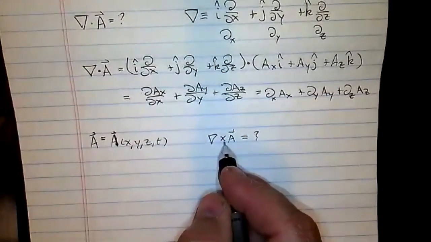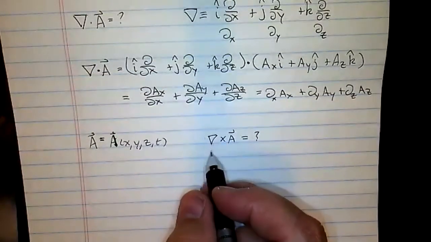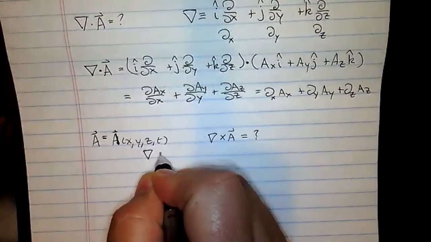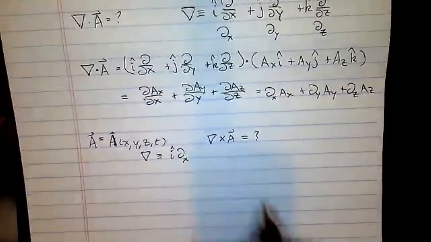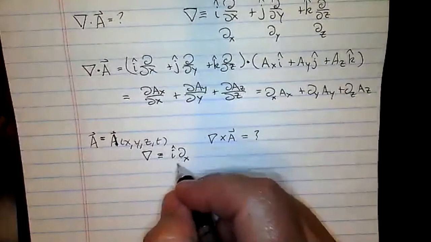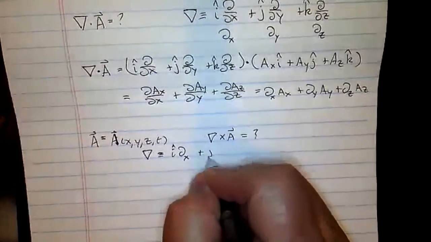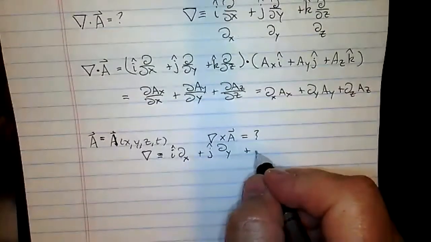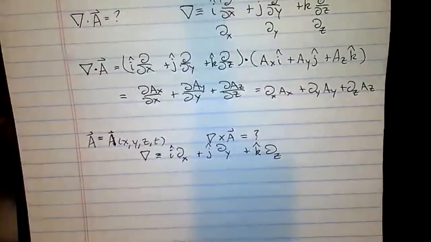We know what our cross product means. I've showed you how to use a determinant for that. We know what the del operator is, and in fact, I'm going to reiterate that a short version of writing this is to write i hat partial with respect to x. In other words, just the partial derivative with respect to x, but I'm writing it as partial symbol sub x so that I don't have to write a fraction bar and then another partial symbol and then an x. It would also be j hat partial sub y, and finally k hat partial with respect to z. So that'll save us a little trouble.